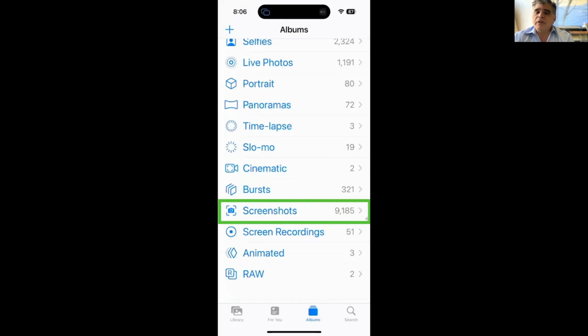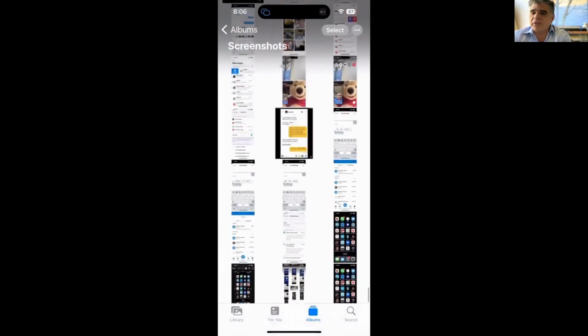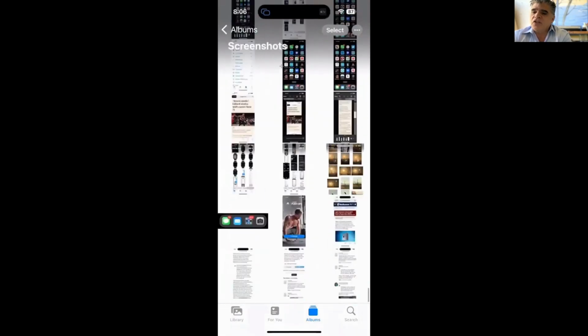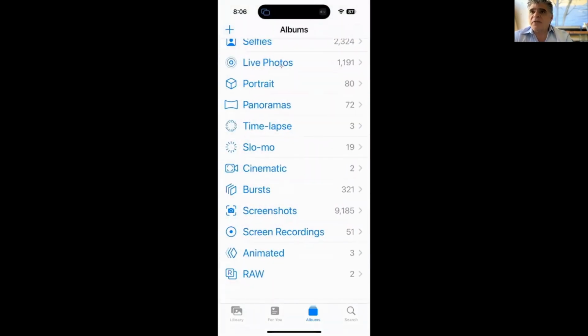Now, someone's been busy here. 9,185 screenshots. Okay, so if we look in there, of course we see the ones we just took today, but we see a whole bunch of other ones too. And if you came to the class that I taught a couple of Saturdays ago, you would remember some of these screenshots. Okay, so anyway, this is a quick way for you to find all the screenshots, because the Photos app on the phone gives you this nice thing here, and screen recordings too.